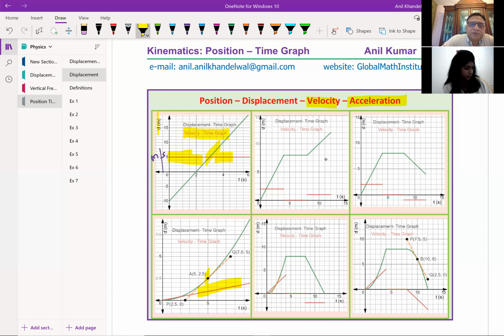So when you have a curved graph as shown here, you may have to find instantaneous velocity at a couple of points and then join them to get the velocity graph, right? So we have assumed this to be a parabolic path, and the rate of change for a parabolic path will follow a pattern which is of a straight line. So velocity graph will be a straight line shown here. So we'll see how to draw all this in detail now. But this concept is clear to you? Yeah.